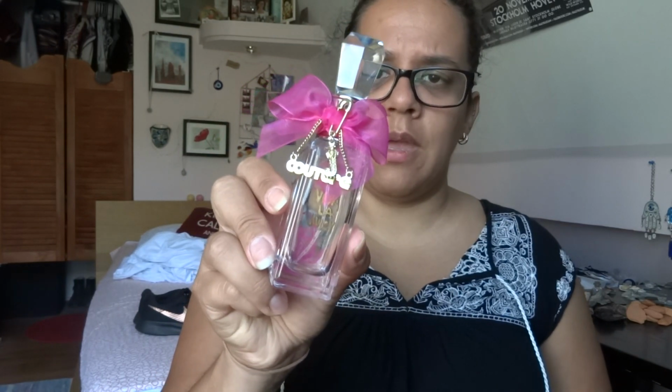What else? I don't know which one to start with. Should I take my perfumes? I can do that because I have two very big things here. My perfumes, first of all, I have used up one more of the Juicy Couture Viva La Juicy Le Fleur. It looks like this. This is the 40 milliliters. I have used up many of these, I think like two or three. And do I still have the big one of these?